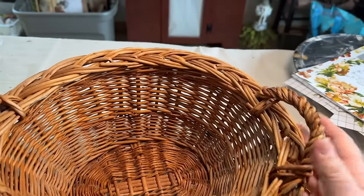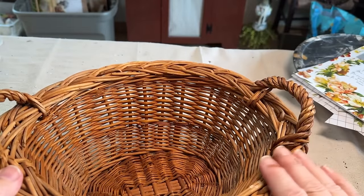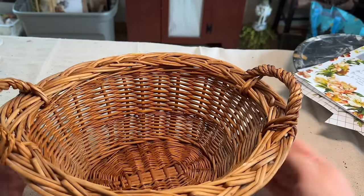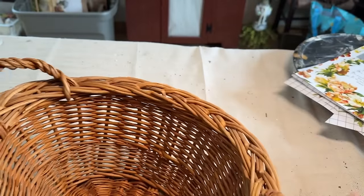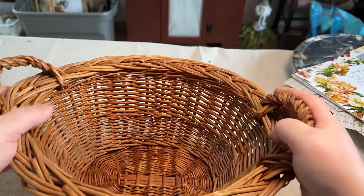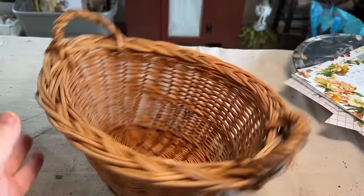This is a really nice basket. It has awesome bones to it. I love this flat part around here, and it's a nice basket. Very sturdy basket. There is no messing with this thing. It is a very nice basket.